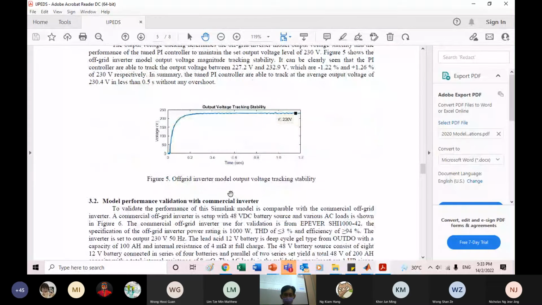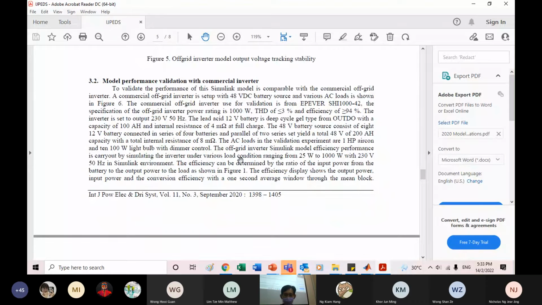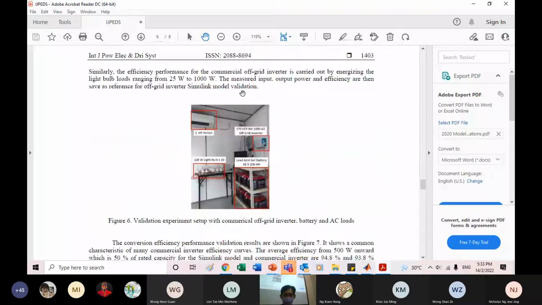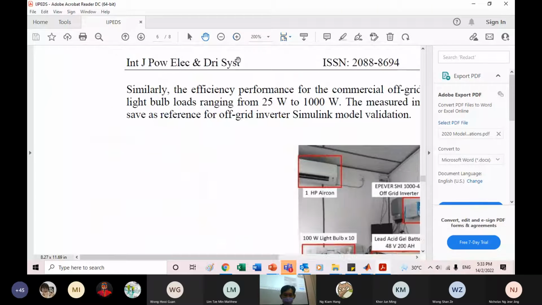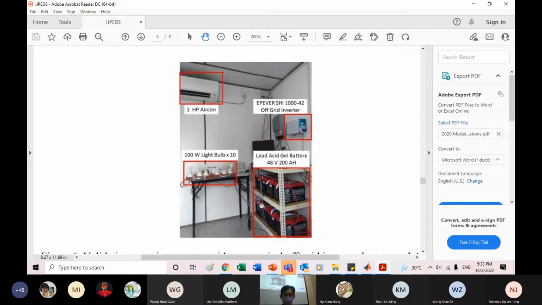And then in order to prove that his model is correct, like I said, I have one of these in my lab. So we actually tested this out. We actually set up the whole thing to power the aircon. This is the inverter I showed just now. And then we have a whole battery system to power up a small isolated lab in UCSI. That means this lab is not powered by TMB. It's fully internal, powered by solar and battery.